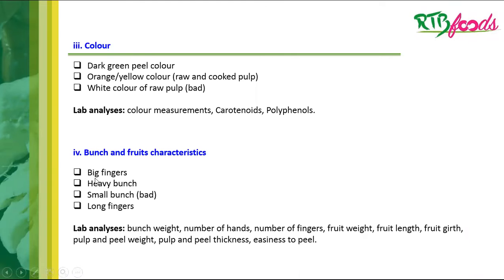And another category of characteristics is on bunch and fruit characteristics. And here we have big finger, heavy bunch, small bunch, long fingers. In the lab, we will just have to measure or weigh the bunch, count the number of hands, the number of fingers, measure the fruit weight, the fruit length, the fruit yield, pulp and peel weight, pulp and peel thickness, and the easiness to peel. We will try to do it in the lab.